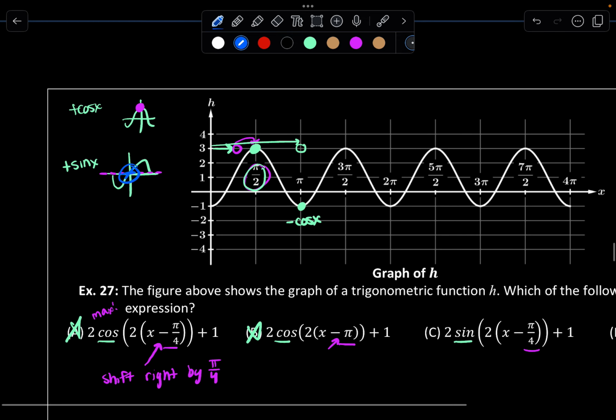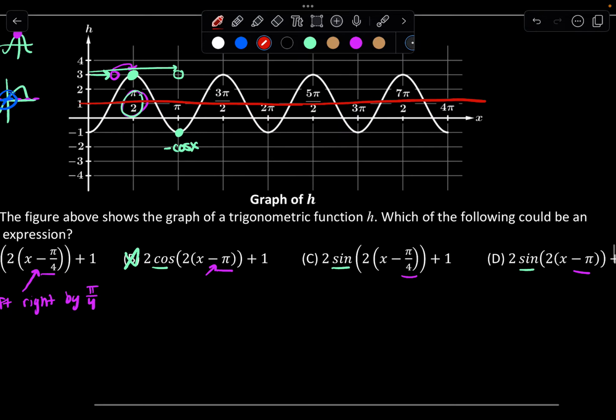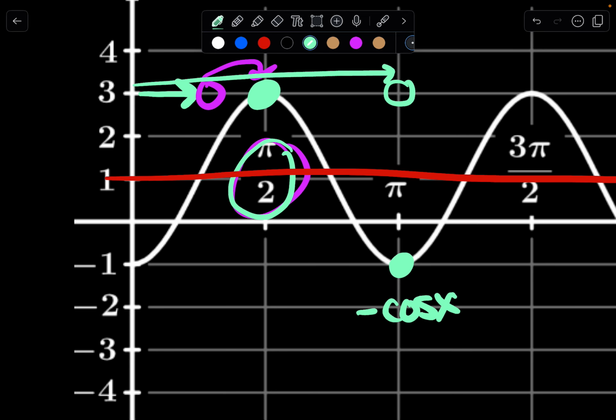So based on the choices that we're given, our midline is going to be at 1. So we can use that to our advantage, easier to see. So C is telling us that the sinusoidal curve is increasing through the midline at positive pi over 4. So if I look at this, I see that that event is occurring here, and that is going to be at pi over 4, okay?